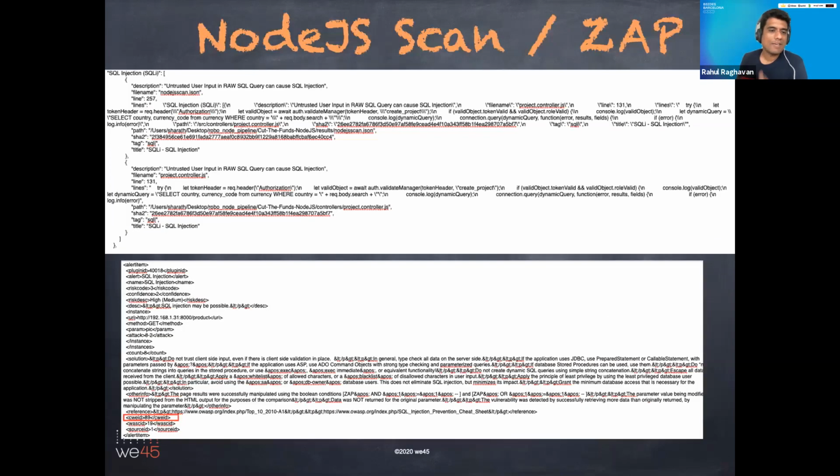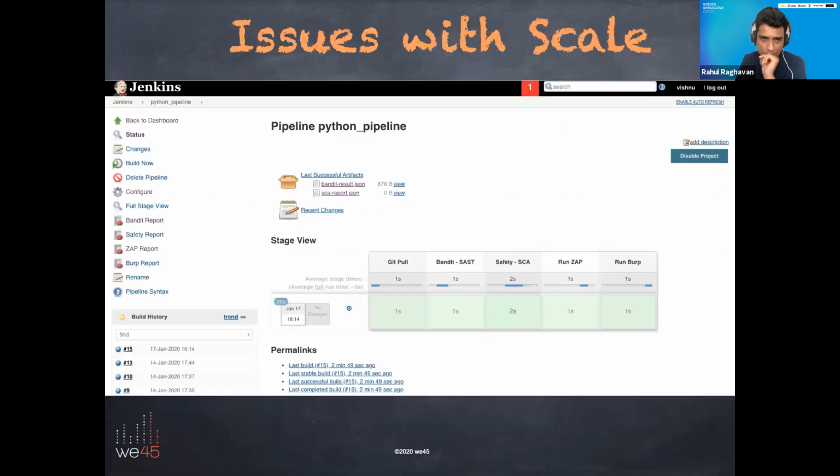Right? And finally, we have an example where you don't even get a CWE. This is from Node.js on the top and ZAP on the bottom. ZAP tells you that it's a SQL injection vulnerability, gives you that CWE-89, which all of us know. But Node.js doesn't tell you anything. It doesn't even tell you what that vulnerability is. So how would a security engineer or a developer, especially when you use so many tools in automation, get a centralized view of a vulnerability? That's really the problem that we're dealing with.